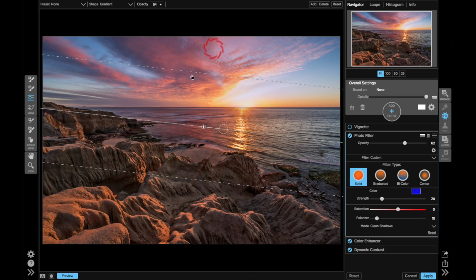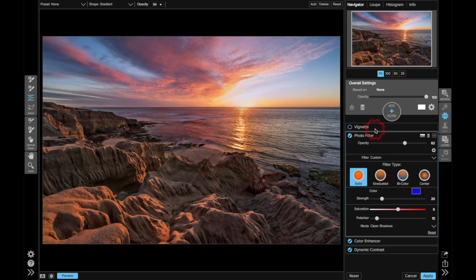I wanted a little more of this is evening, it's twilight, it's dusk, the sky's getting darker feel to it. And so letting the photo filter be applied to the upper part of the scene the most, and then letting it fade off for the bottom part of the scene. And this was a result of experimentation, playing around with the sliders, strength, saturation, opacity, until I got something that I liked. And this is where we ended up.